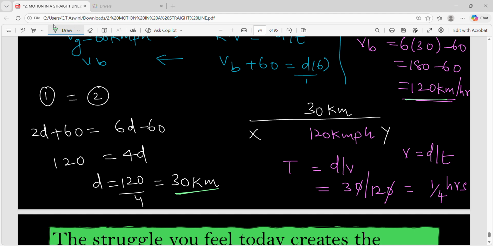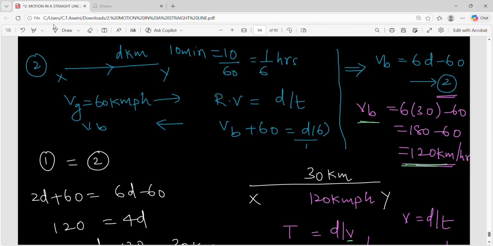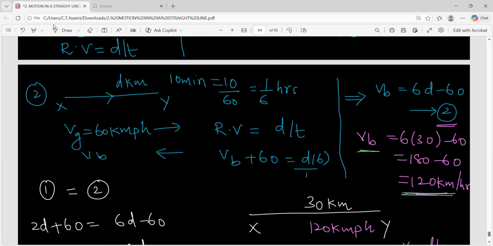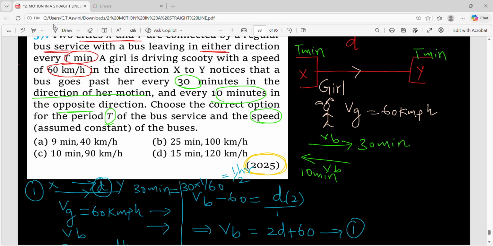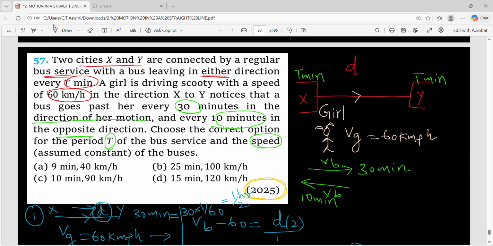Everyone. So first we have calculated distance and then speed of the bus and then time taken by the bus. Why didn't we take here relative velocity, distance by speed of the bus? Because they are asking time taken by the bus. Okay. Already we found that velocity of the bus using relative velocity concept. So don't apply the relative velocity again. Okay. So just see what we have done here.